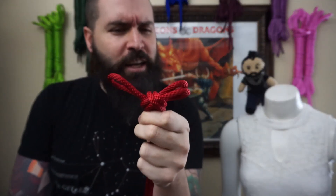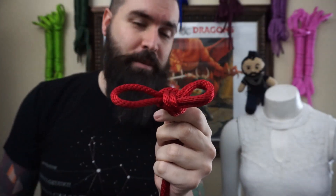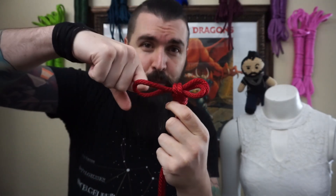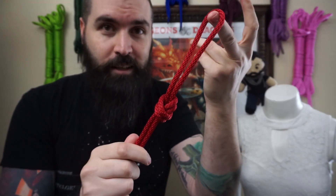Let us examine the mechanical nature — the physiology, if you will — of a quick release knot. One of the things you're going to notice right off the bat: there's going to be a lot of bows when it comes to quick release. Essentially, a quick release knot is being able to pull one part of it and the knot comes undone. So how do you do that? Let's examine one of the simpler knots in existence — essentially an overhand knot. Take the rope, cross the bite behind the ends of the rope, and go through the hole. Simple — surgeon's knot, overhand knot, what have you.